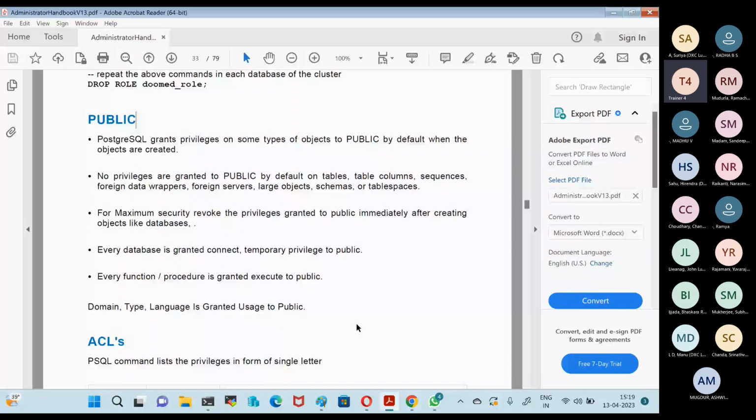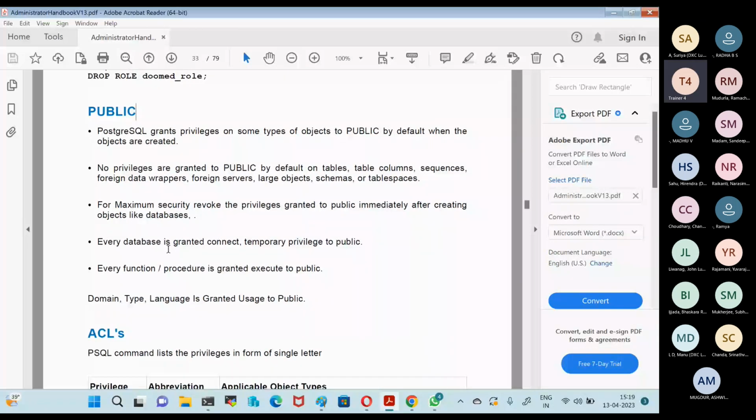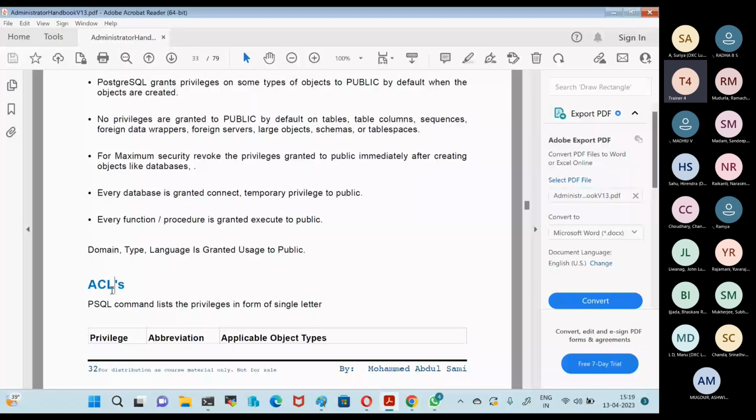Otherwise, your system will remain insecure. So you need to know which privileges are granted to the public by default so that you can revoke them when that object is created. So that is about the public role. The privileges are called ACLs in Postgres.